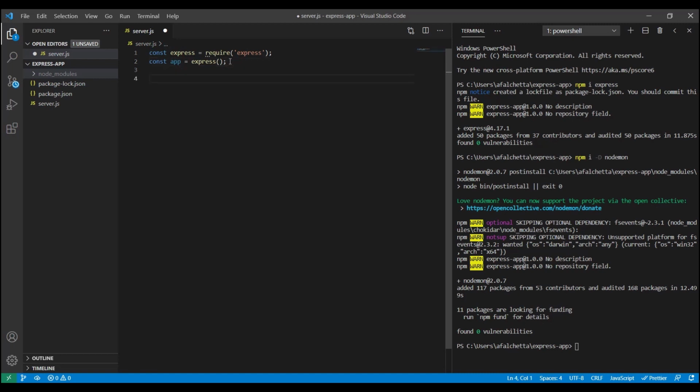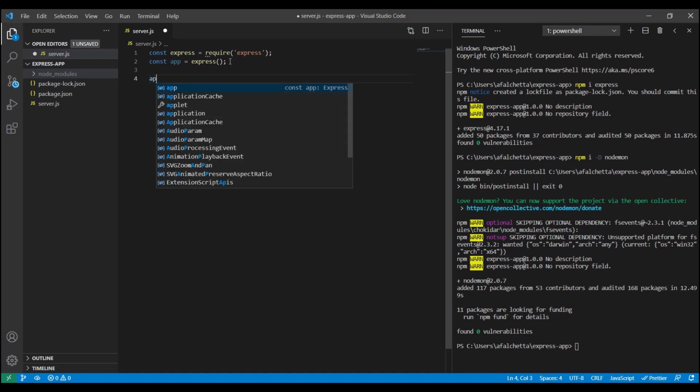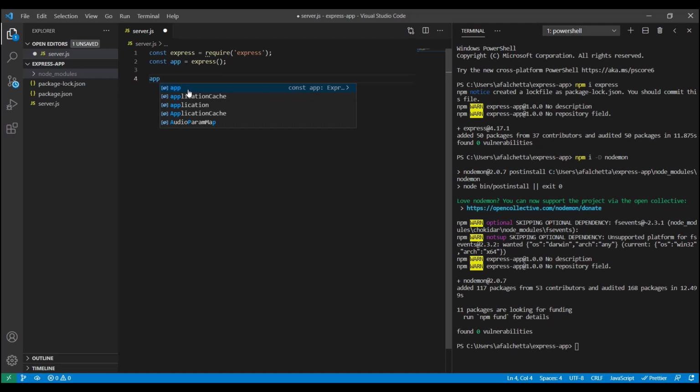Next, actually, the last thing we're going to do is call app, which is this. And then Express has a method called listen, which takes parentheses. This is to listen for our server. So now the server has to run on a port. It's got to be a number, can't be a string. It's got to be a number, and usually it's in the 1,000 range. A standard port number is 5,000. Okay, so that's our port number.